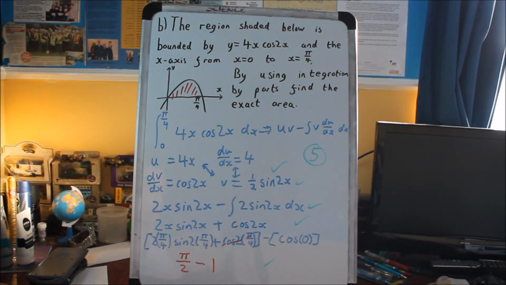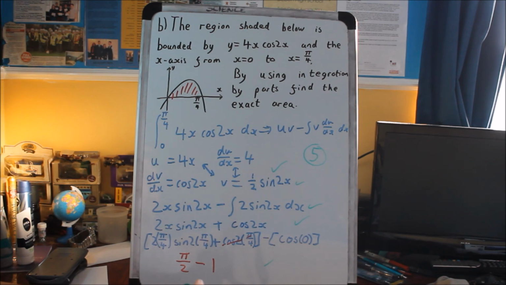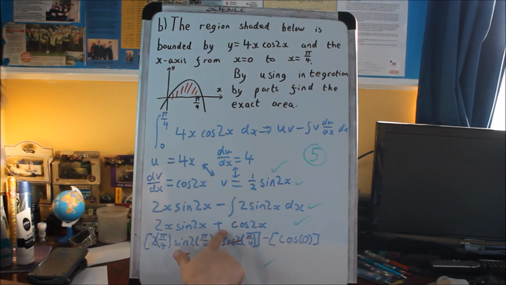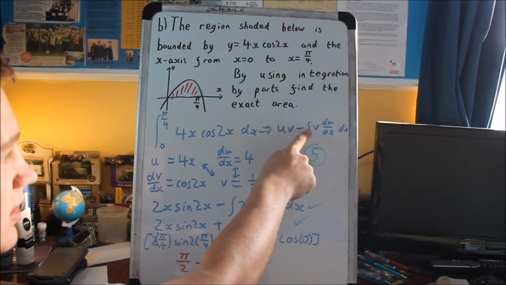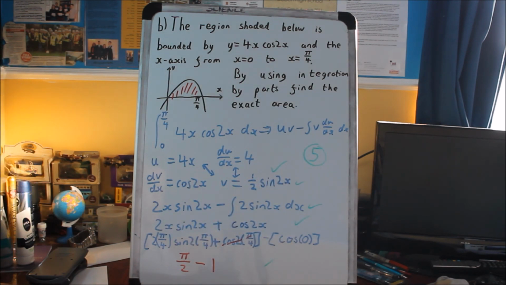And things that people tripped up on. Most people selected the correct formula because it tells you to. Very few people didn't do that. Most people got this bit fine. Some people didn't do the minus minus to make it plus. You've got to be careful because the formula says minus the integral of this. So just be careful of that, it's not plus. So minus minus is a plus.